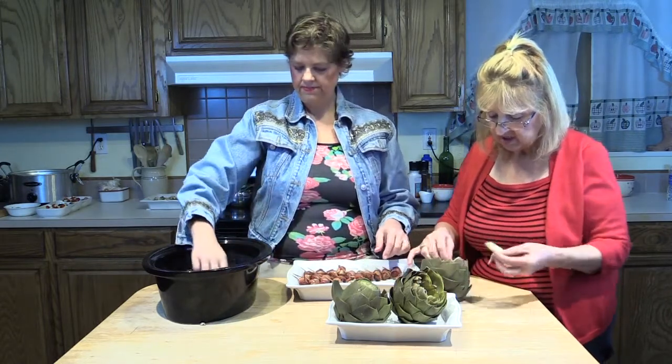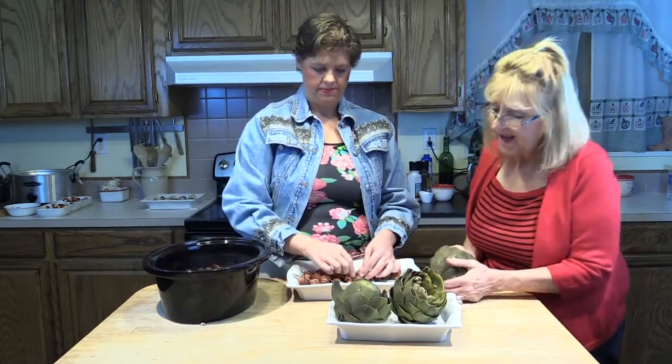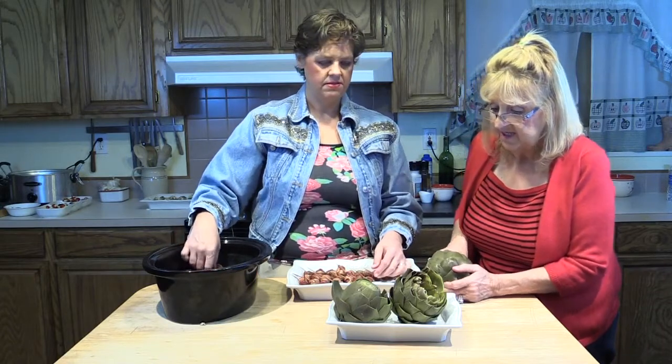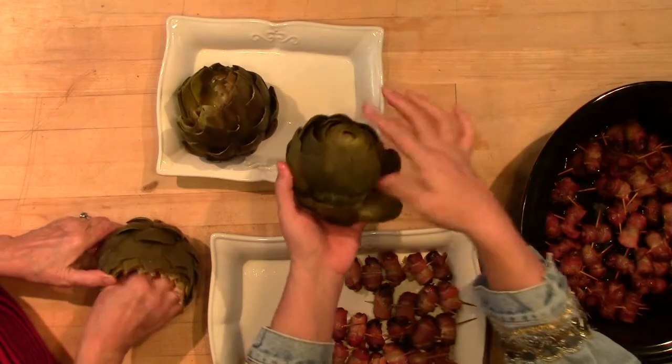I added salt and lemon juice. Okay, why'd you add the lemon juice? To try to keep them from turning any darker than they are. Oh, okay, that makes sense. Because they do tend to turn dark. They'll discolor. And also, if you notice too, if you look at the top of these.